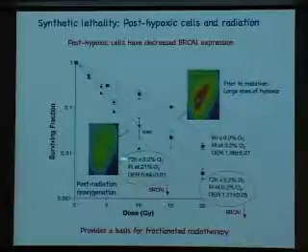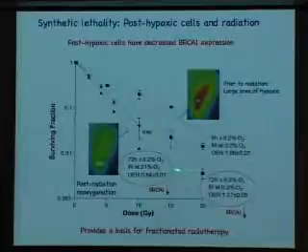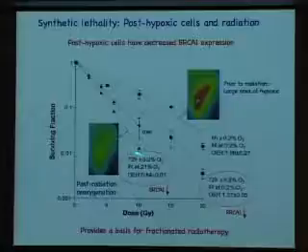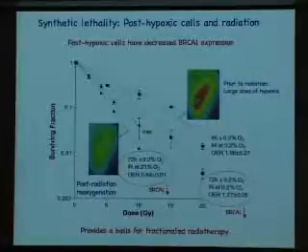So these are the cells that were hypoxic. BRCA1's been downregulated, but it takes a while to be re-expressed. So when they're irradiated the next day and they've been reoxygenated, now irradiated in the presence of oxygen, they're the most sensitive. So in fact, this is in a way synthetic lethal because you've got a BRCA1 defect in reoxygenated cells, and they're the most sensitive to radiation. So it's probably one of the reasons that fractionated radiation is effective.